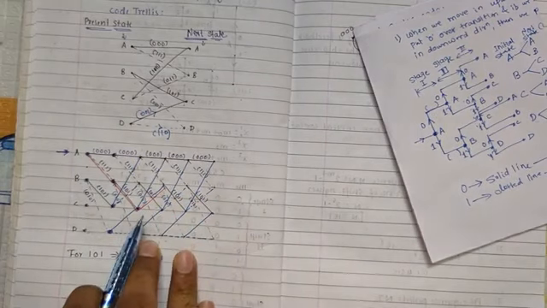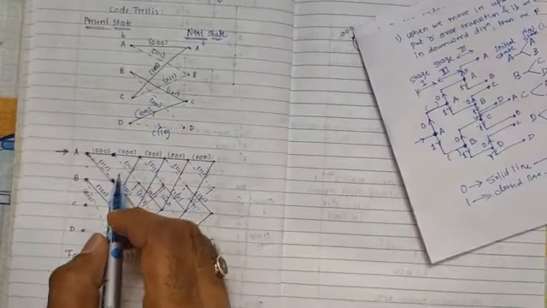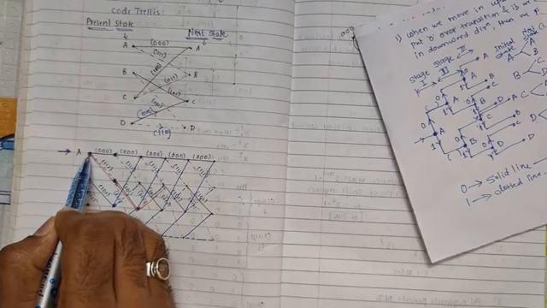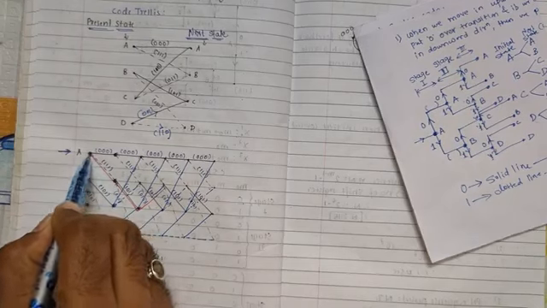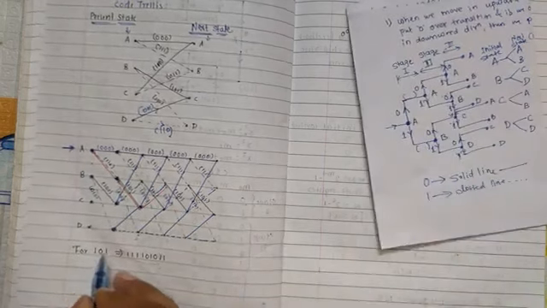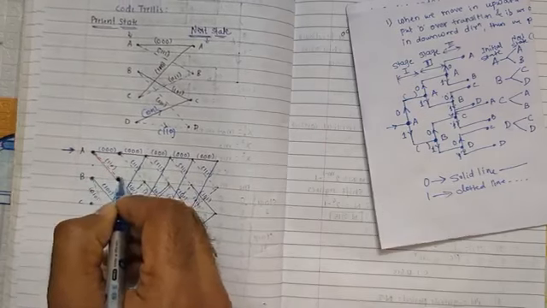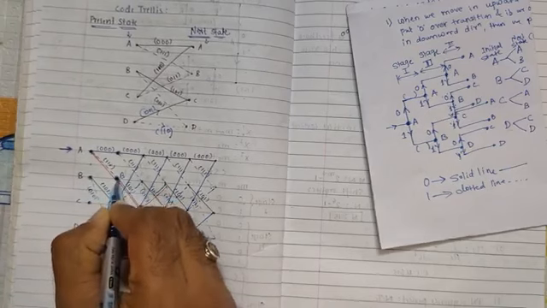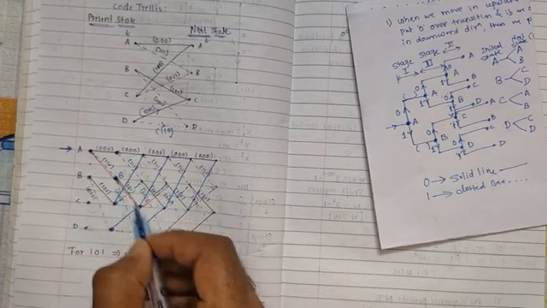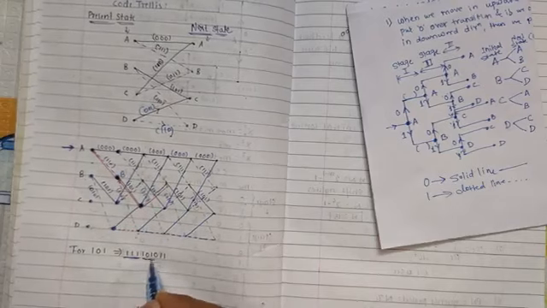Now to track the output with the help of the trellis, which input is given to us? 1 0 1. 1 means what? A dotted line. So now we can start from here. One input means dotted line, so we can move in this direction. There we will get the output 1 1 1. So for 1 we are getting the output 1 1 1, which we have written here. Now we are coming from state A to state B. From here the next input is 0. 0 means we look at the solid line, so we go from B to C. Which output are we getting here? 1 0 1, which I have written here.